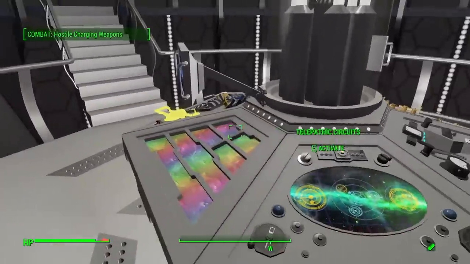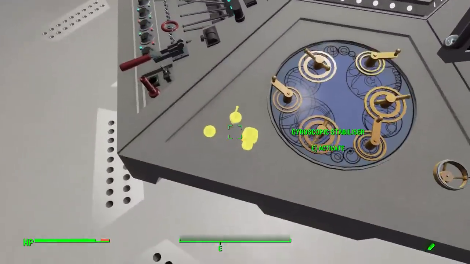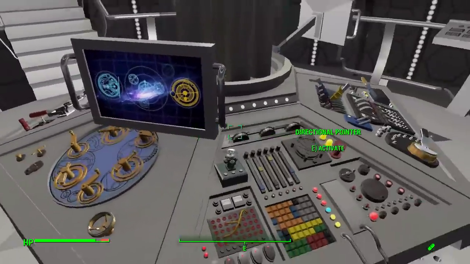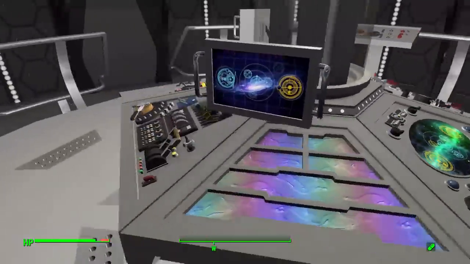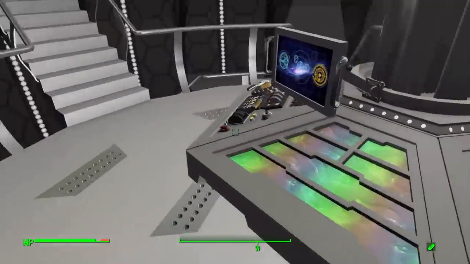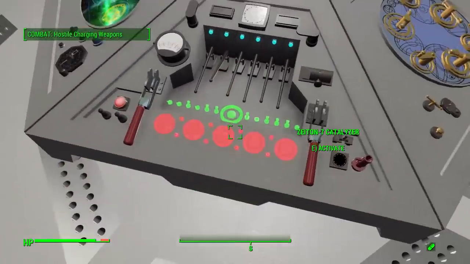Oh, no. Yeah, I'm just not seeing the... Oh, hello. There we go. Charging weapons. Go with that. Then that. Then... That disengage failed. Oh, come on. How are we keep failing it now? Oh boy. Yeah, we weren't doing this poorly with the other TARDIS consoles. This is worrisome for me. We're going to die. Well, more we're gonna crash the ship.